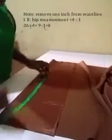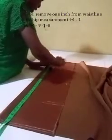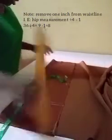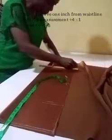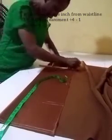My skirt length is 27. I will be turning in with just half an inch. A very, very tiny hem. That is what I want. So I'll be turning in just half an inch.